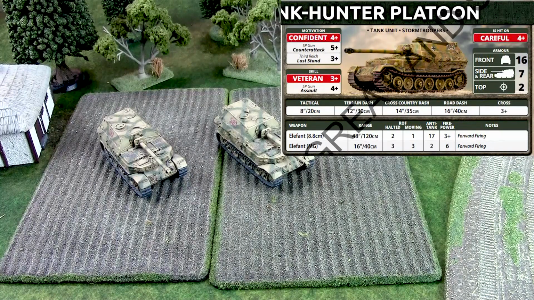Weapon wise, the Elefant has an 8.8 centimeter gun with a massive 48-inch range, rate of fire 2 halted, moving rate of fire 1, anti-tank 17, firepower 3+, and forward firing, which is the self-propelled gun thing that comes with it. So let's talk about this gun first.